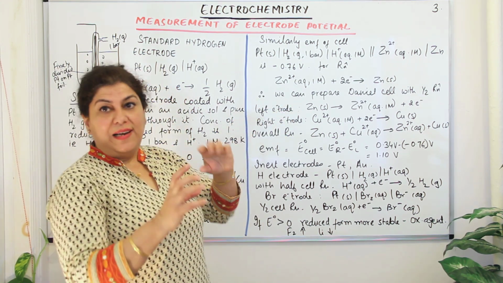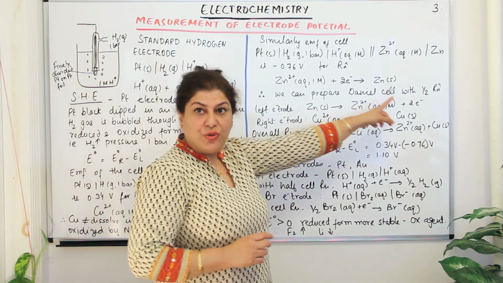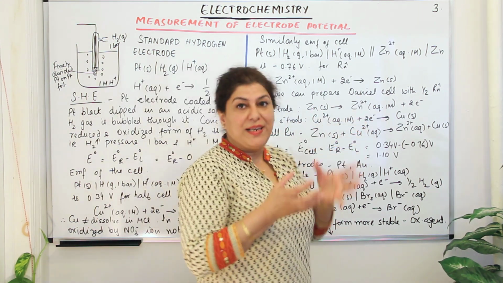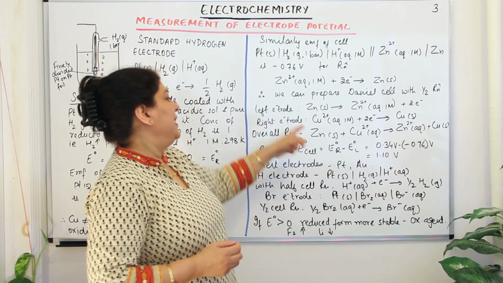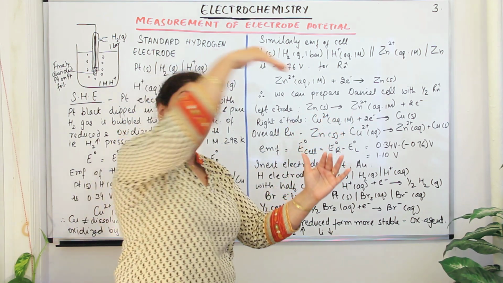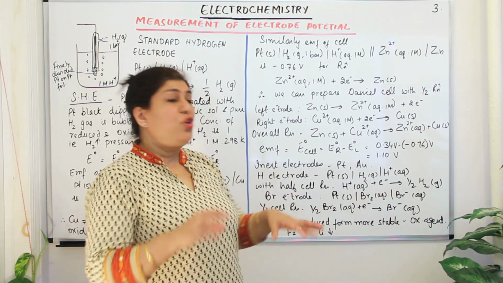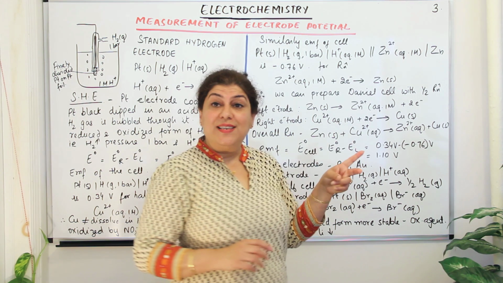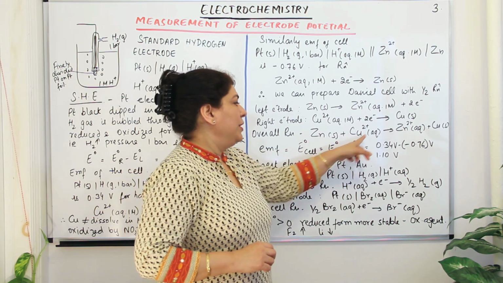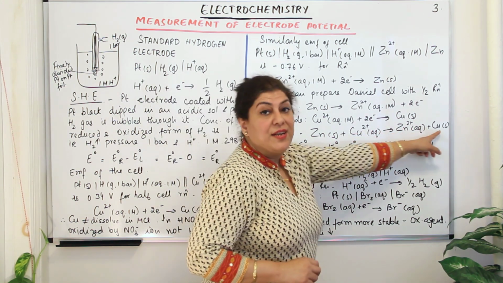So we can prepare a Daniell cell, and the half reactions would be: the left electrode, that is the anode, would be the zinc electrode where oxidation will occur. So from zinc metal 2 electrons will be lost and zinc ions will enter the solution. And on the right hand side, the copper ions which are present in the solution will gain 2 electrons which travel through the external circuit, and it will turn into copper metal solid which will get deposited. And that is what we did in the previous video. The overall reaction is zinc plus copper ions in the salt solution will give you zinc ions plus copper solid. So zinc gets oxidized, copper gets reduced.